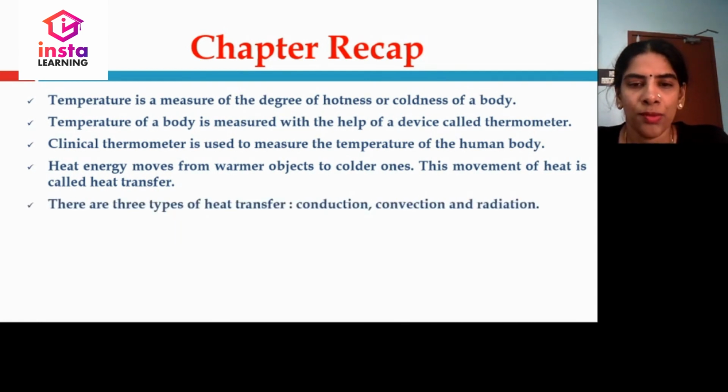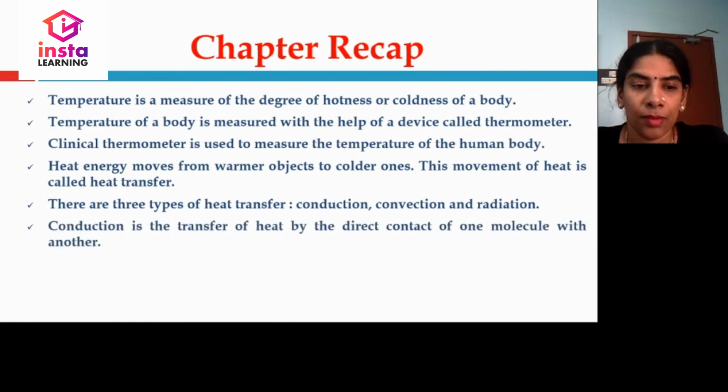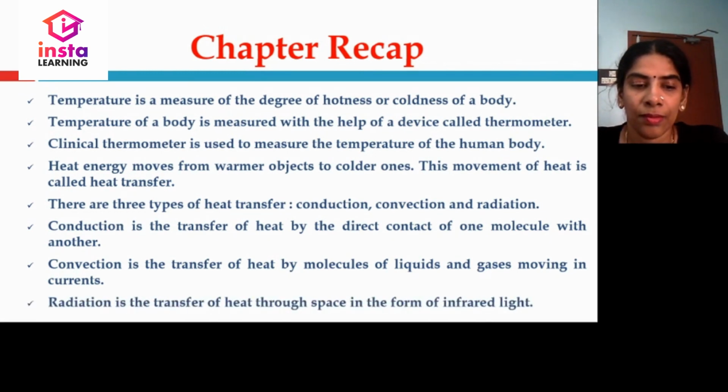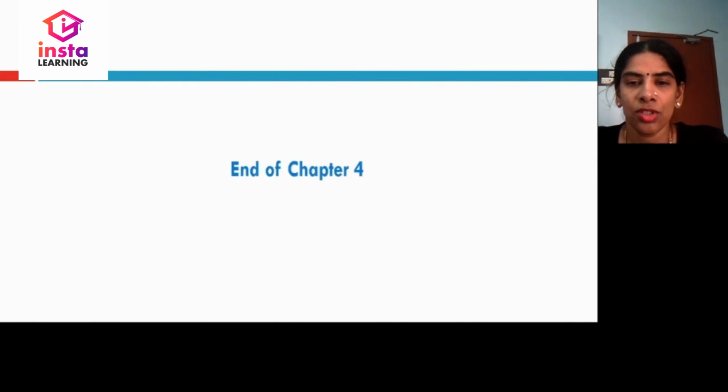There are three types of heat transfer: conduction, convection, and radiation. Conduction is a transfer of heat by the direct contact of one molecule with another. Convection is a transfer of heat by molecules of liquids and gases moving in currents. Radiation is a transfer of heat through space in the form of infrared light. This ends chapter 4.